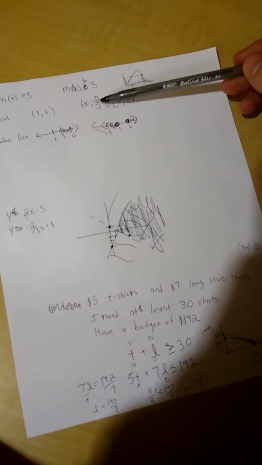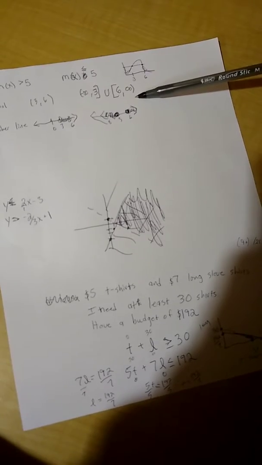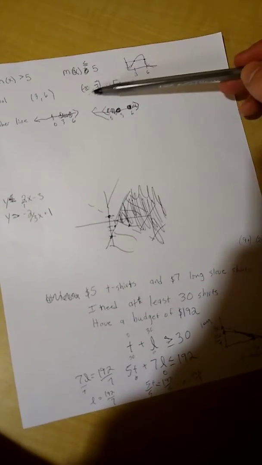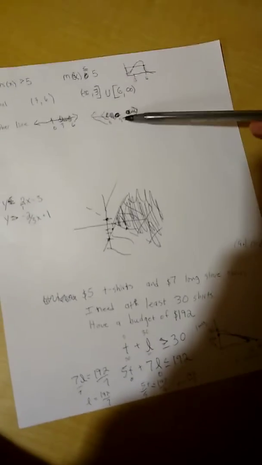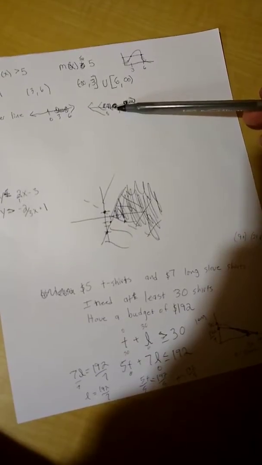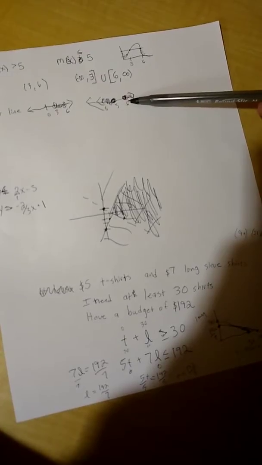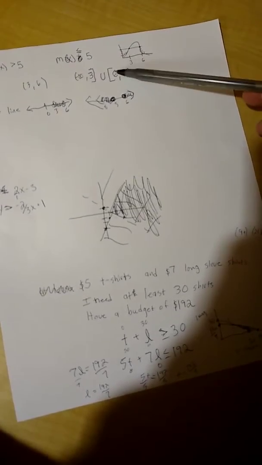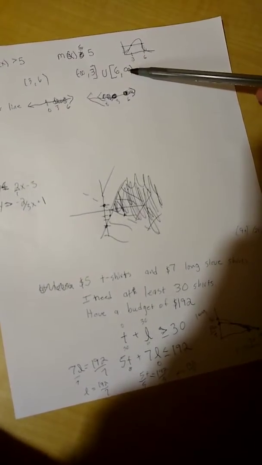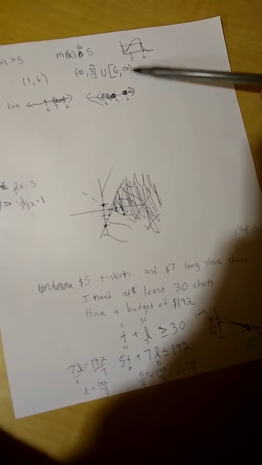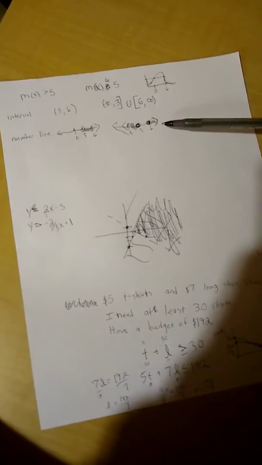So, first of all, when you're looking at this one, it would look like this. We have a parenthesis for the negative infinity, a bracket for the 3 because it's included, that's shaded in. And we always want a union sign when we have two pieces. Then we have a bracket here at the 6 because it's included, and it doesn't include infinity, so we would put a parenthesis here because it goes up to that.